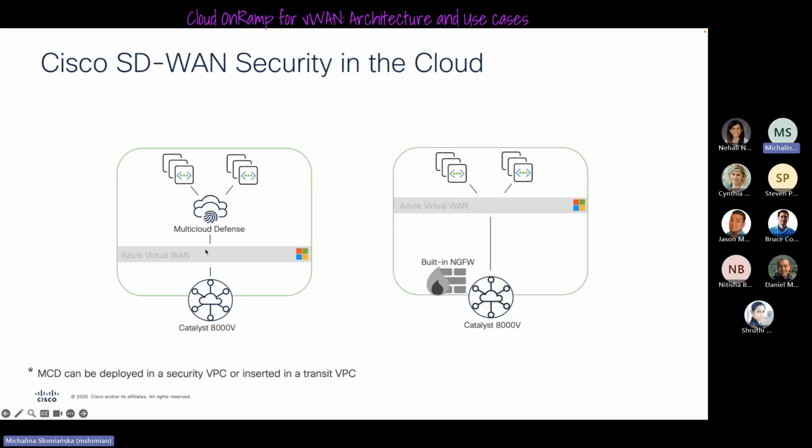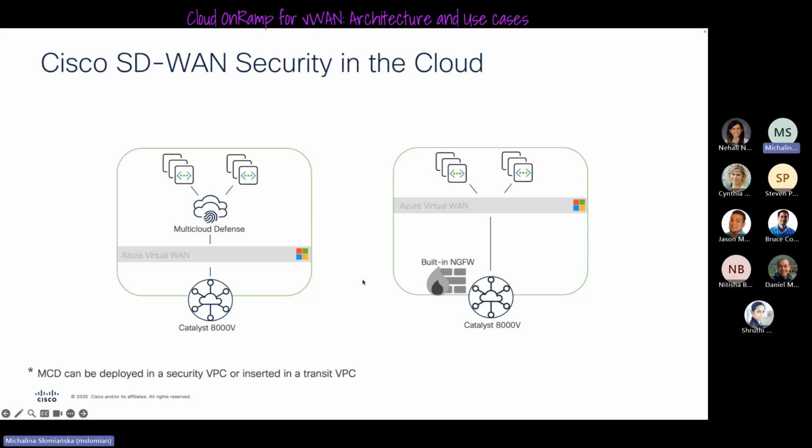cloud native product called Multicloud Defense that has a 3-step automation that will deploy the VNet, in which you will have the multi-cloud defense, and it will do firewalling as well, if that's the way you want to use it, but also policing and data loss prevention policies. So please also check out multi-cloud defense if cloud security or traffic security between cloud and physical locations is something of your concern.